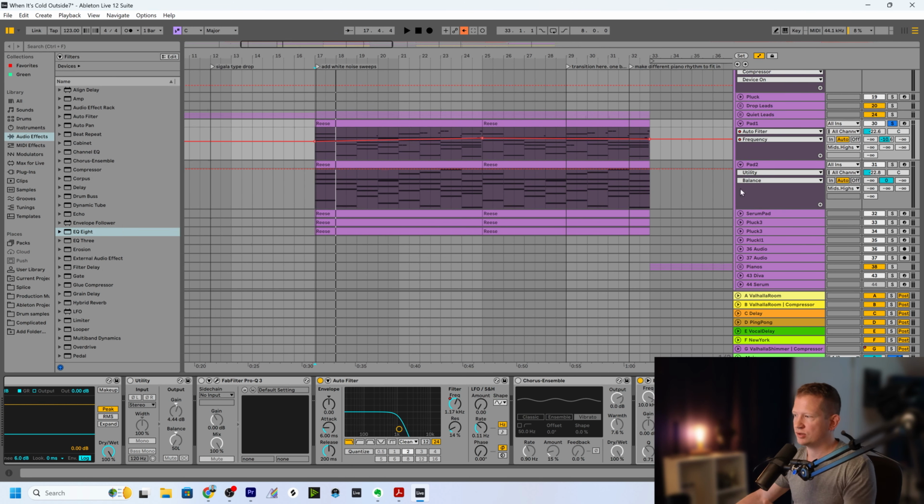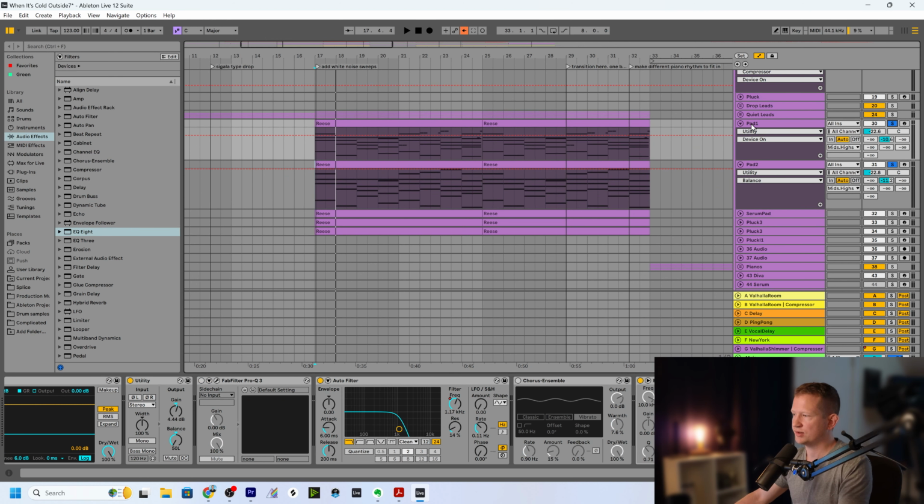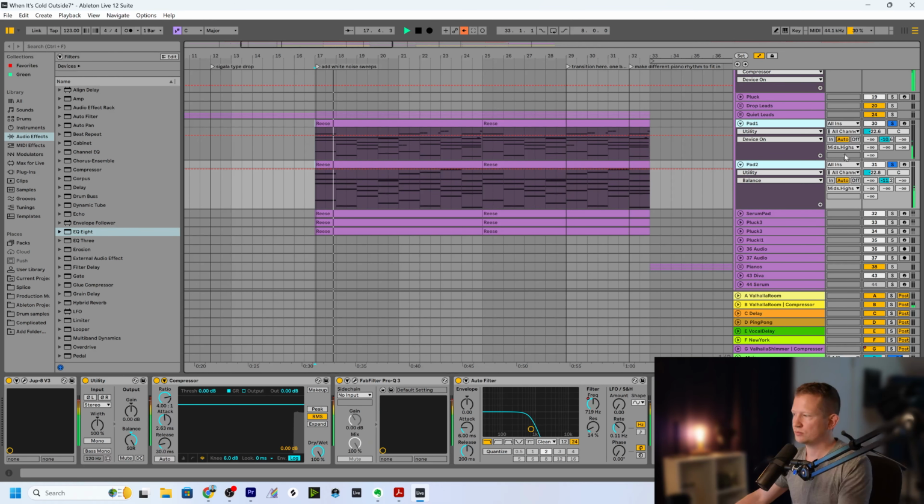I've got two pads, they're both in mono, and they're two similar pads. I'm going to take one and pan it hard left. You can see I've already done that, I've got a utility here. I'm going to take this other one and pan it hard right. I've got that set up, and now if I play them both together, this is what they sound like. I'll turn the volume up just a little bit.